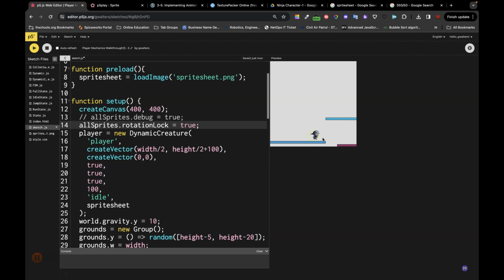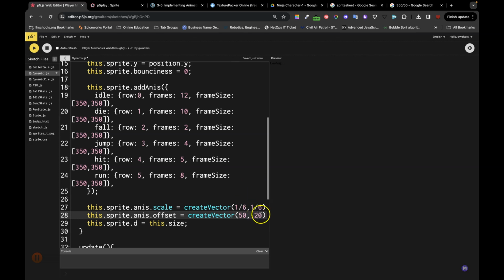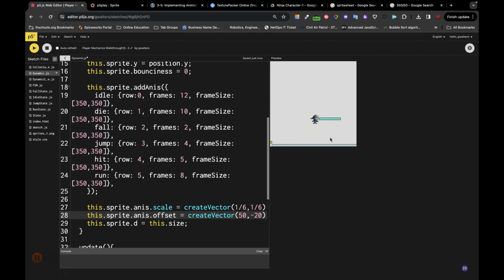All right, now let's check that. I run, ooh, I slowed down. And it looks like, based on my size, I actually need to come down a little bit now that I can see it. So let's adjust them, not as much, maybe 30. I think we could even do a little bit more, maybe 20. Okay. We see him slowing down.